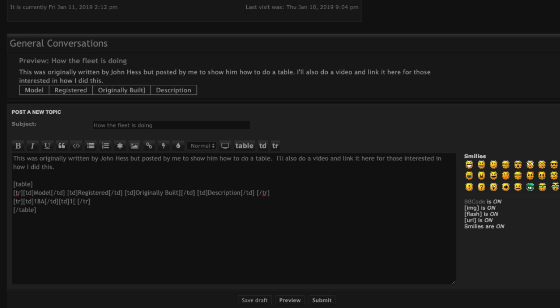Then we're going to end that data cell, and then we're going to start another data cell, and what's going to be in that is a 2. Then we're going to end that data cell and start our last data cell. So the thing is, these have to line up with how many data cells we have above.